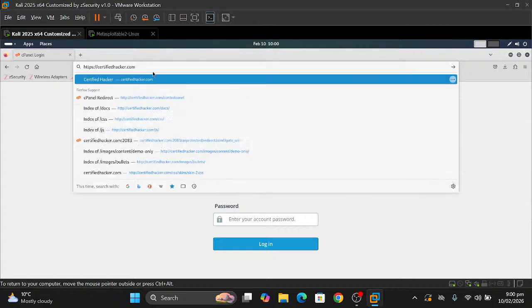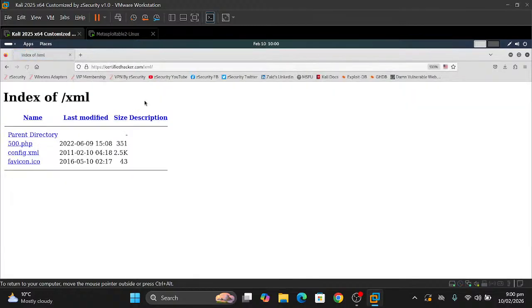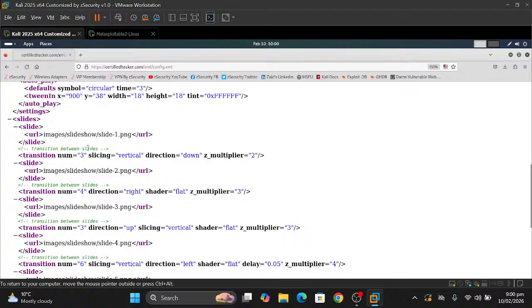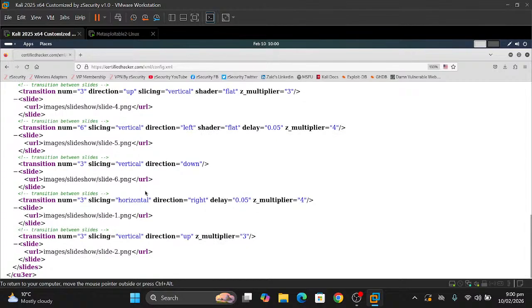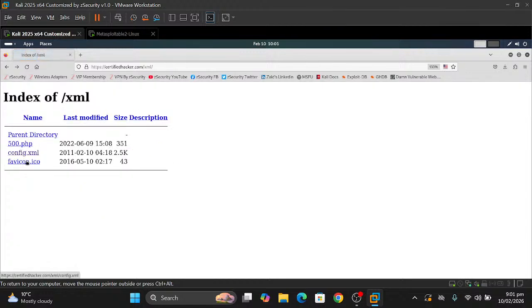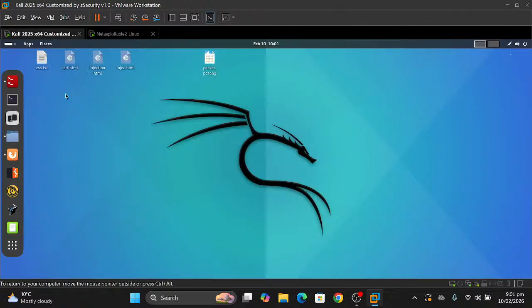So we type XML. Okay, there is another folder, config.xml. There is a lot of information in this page. You can see this image, slide.png. It shows web server directories and URLs, and I think it's the source code of the backend website. A parent directory. No, no, no, I specify another result of the scan.